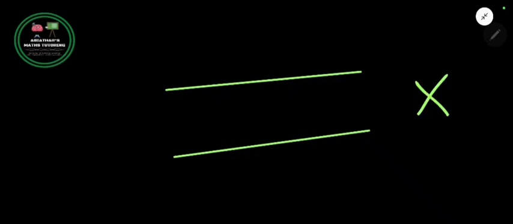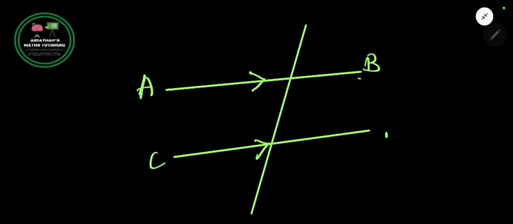Okay, so when we talk about parallel lines, we talk about lines which are equidistant. What do we mean by equidistant? Meaning that no matter what happens, they will never intersect, because they are the same distance apart. And how do we know that lines are parallel? We see them by this sign. If you do not see these arrows here, you can never conclude that those lines are parallel. Guys, if you don't see arrows, don't conclude that the lines are parallel. You need to see those arrows, or you need to be told, then you can simply conclude that your lines are parallel.